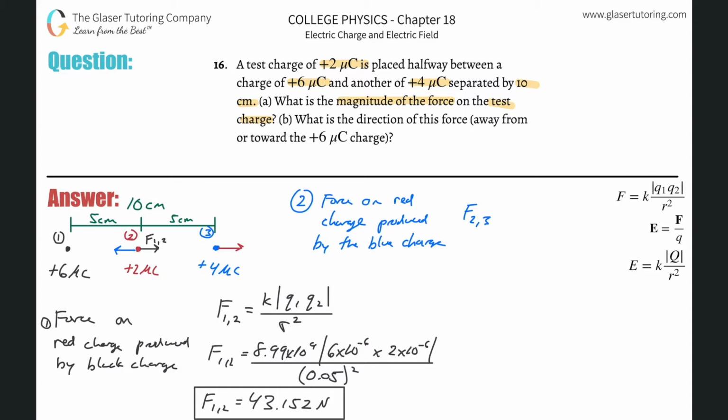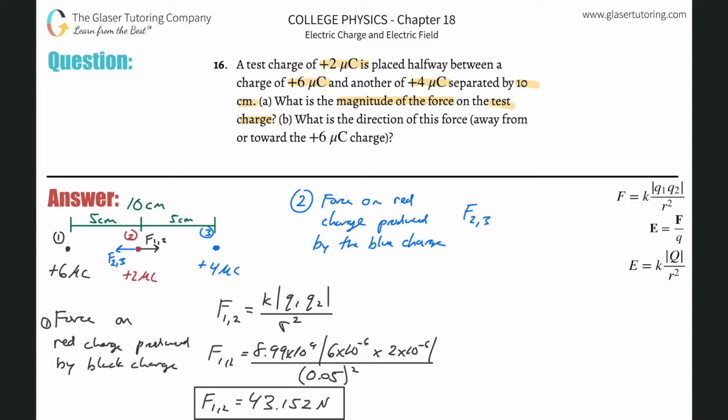Now let me just make this one a little neater. All right, perfect. And I'm going to label that now my F, what is it? 2, 3. F comma 2, 3. Now, I don't care about this red force. That's not being asked in the question, right? So I'm just going to erase it, but I just did that so that you understand the concept fully. And I'm going to move this down a little bit so it doesn't get too messy in there.